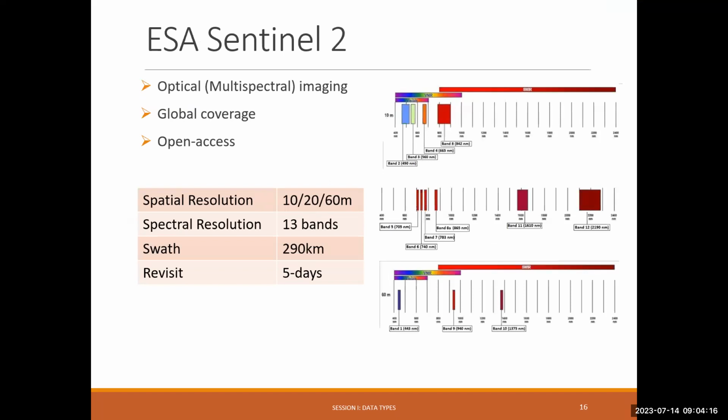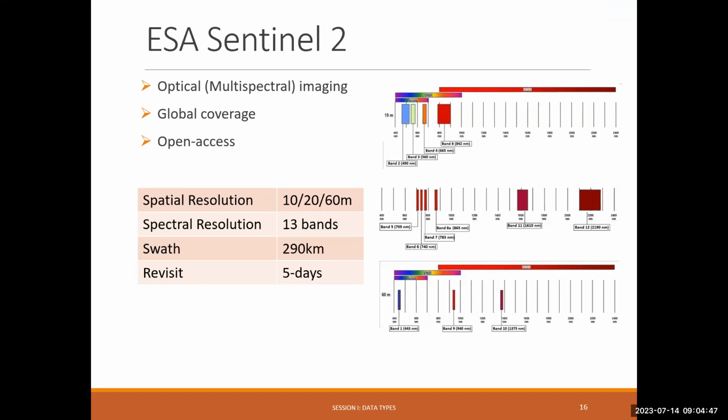Right, so a couple of examples, so you probably know them. If you don't, these are the standard, let's say, off the shelf, top of the line sensing missions that you can follow today. So this is the European Space Agency Sentinel-2. This is an optical mission. It's a global coverage, so you're going to capture the entire planet in a few days. There is a reduced period, but the most important is open access. So you can go to different sources. I'm going to show you ways of downloading this data and have up-to-date observation. The spatial resolution in general, it's okay.